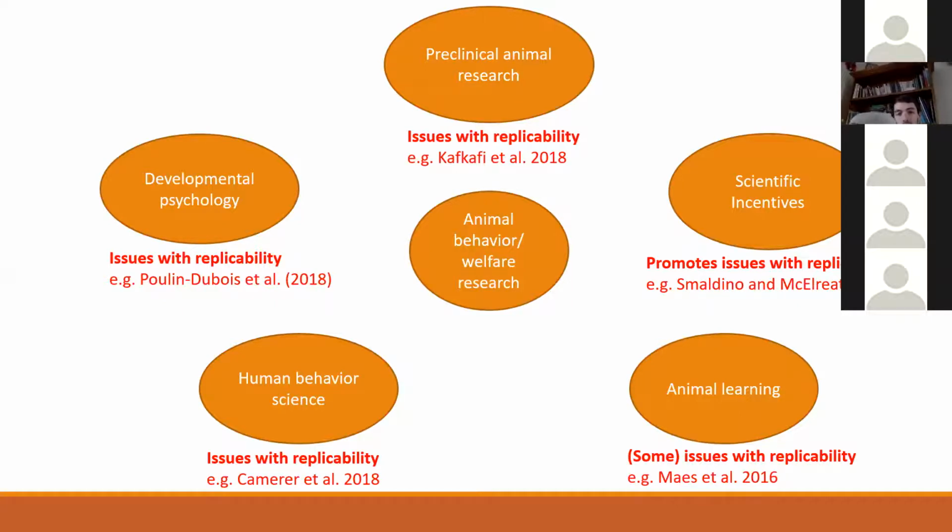So we should be very aware in animal behavior and welfare research. There's a large chance that a lot of the effects in our published literatures, especially if they've not been replicated and have quite high p-values, are not going to be very robust or replicable. And what this means is, say you're a student starting your PhD, and you get a few negative results, you don't know whether you're unlucky and just missed the result. You could be trying to build on things which just aren't true to begin with, right? You could be trying to build on effects that wouldn't replicate. And that's going to be concerning for animal behavior and welfare research as a whole.